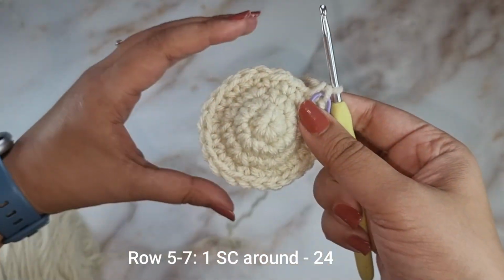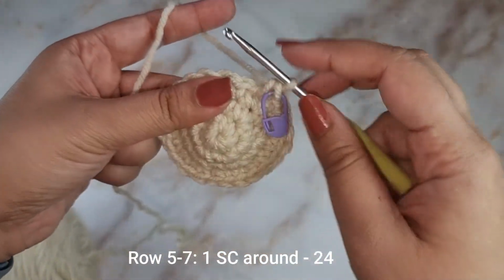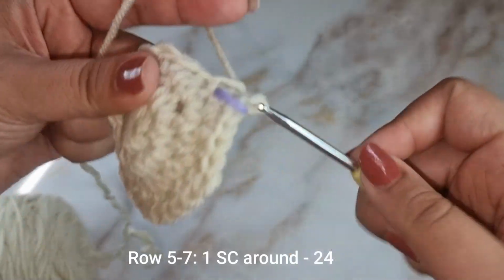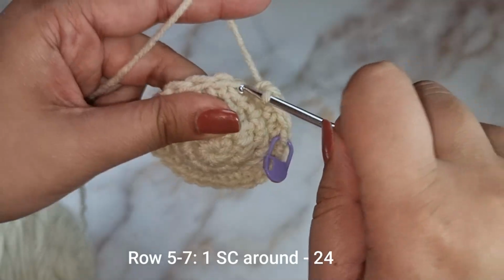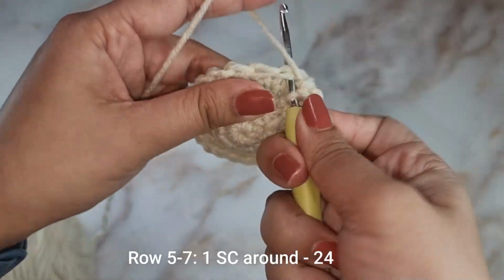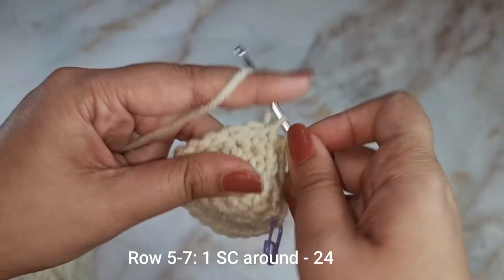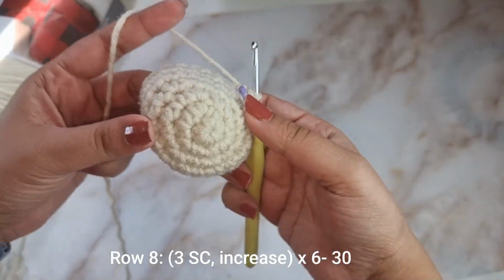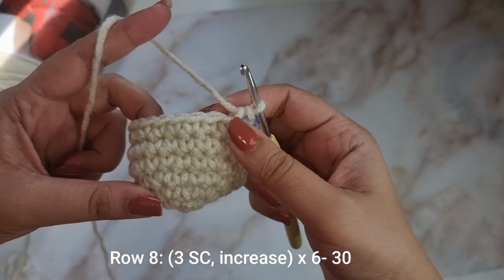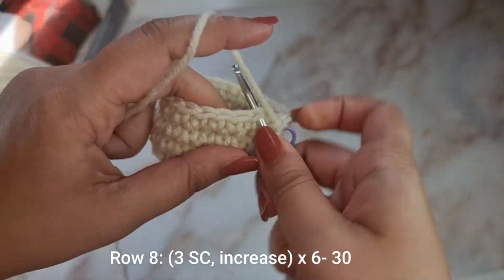Now we're creating the snout. So for the next 3 rows, you're just going to place 1 single crochet all the way around for 24 stitches for each of the rows. So complete the next 3 rows and then meet me back here again. Now once you've done your repeat rows, this is what it should look like. Let's start with the next row.